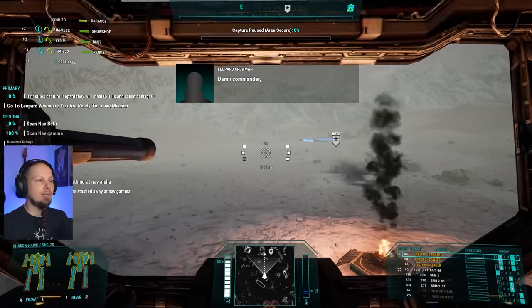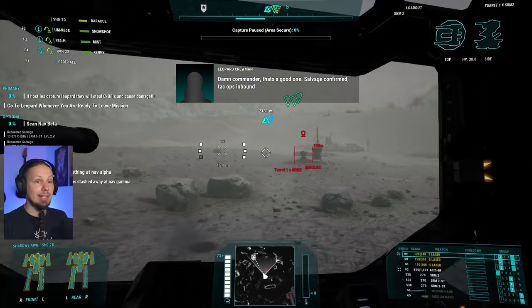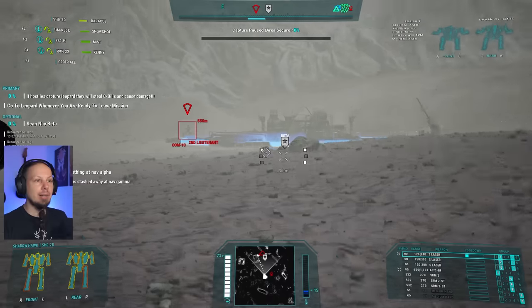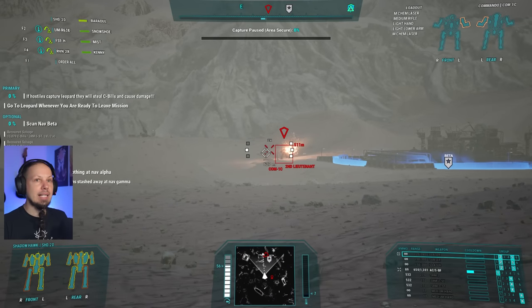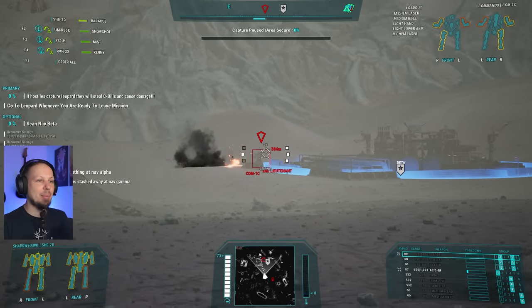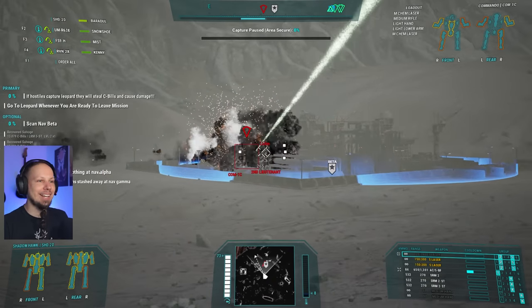Okay, 98-100. We found some tier 3 weapons. I'll take it. Yes, yes, yes. Please, thank you. Another light mech coming in. It's a rifle commando. Ba-ba-bam. These ballistic commandos. It's kind of weird.